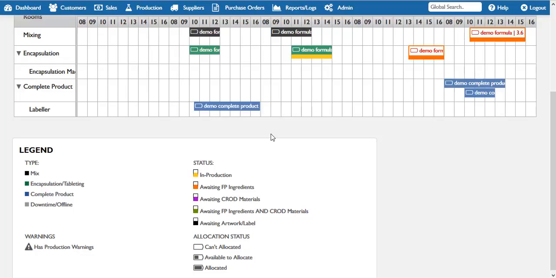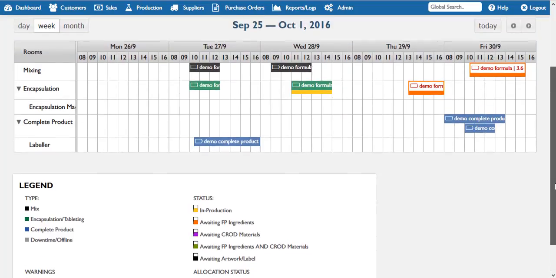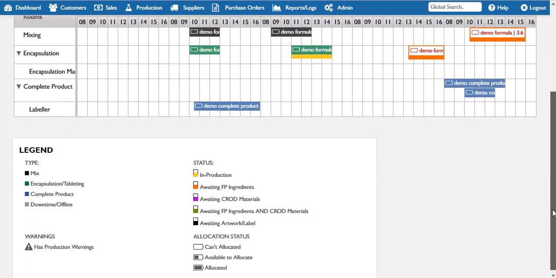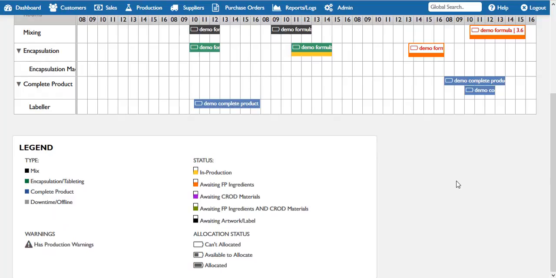I will get into that shortly. So that is something which is stopping us being able to move forward with that production start. Anything with the half battery means that everything that is possibly needed to be allocated can be, i.e. we have all of the stock in for that item, but we haven't yet allocated it. And everything with a full battery means that it's been allocated and it's ready to go.